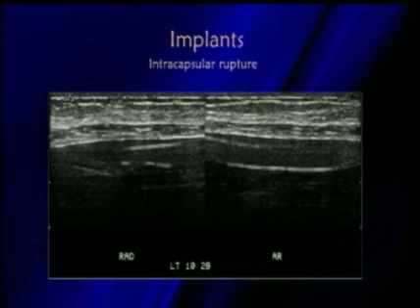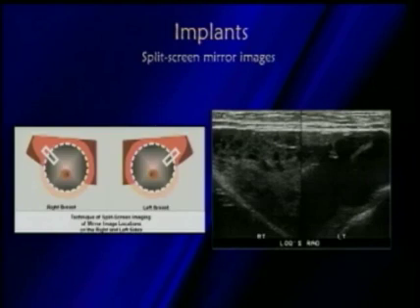This is another patient looking at intracapsular rupture of the left breast. Here we can see the thin echogenic line of the capsule in a radial and anti-radial scan plane, and then you get sort of this stepladder sign, which is the ultrasound term for intracapsular rupture. The Linguini sign is what is used for MRI. I kind of like the word Linguini sign better because it's kind of a food. I don't know why ultrasound has to call it a stepladder. I think it's better if we just call it sort of Linguini, but sonographically we do call it the stepladder sign when we see the intracapsular rupture.